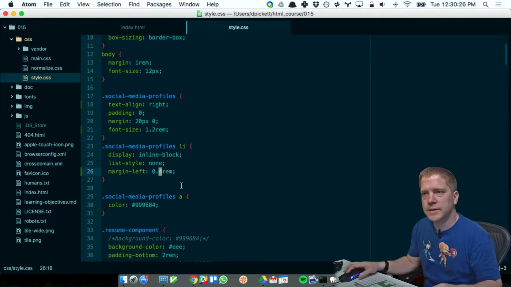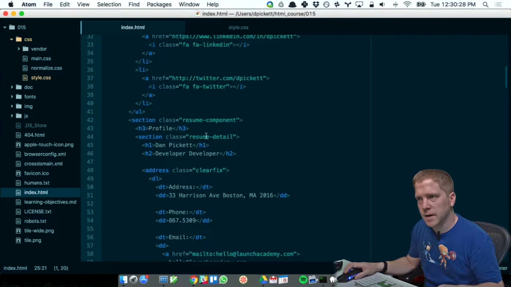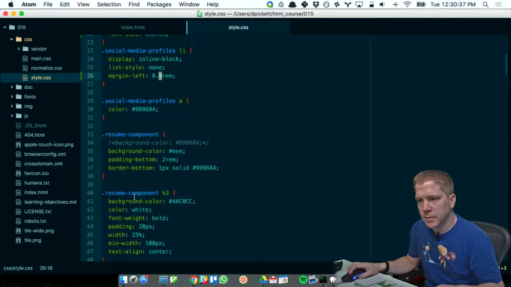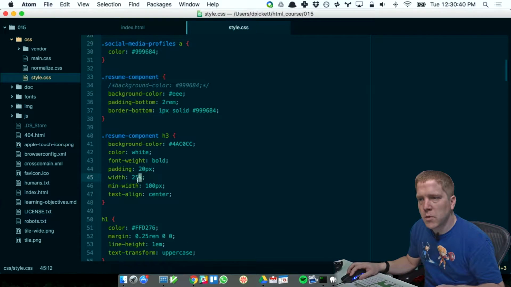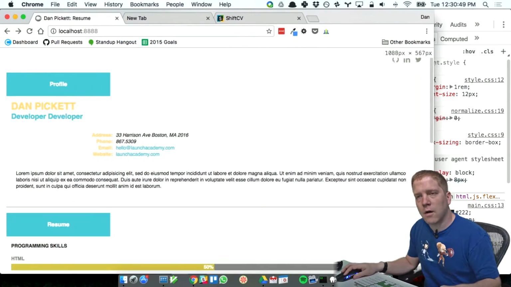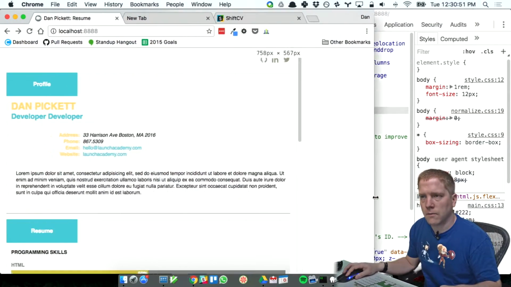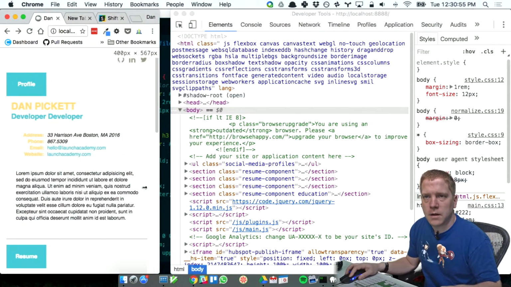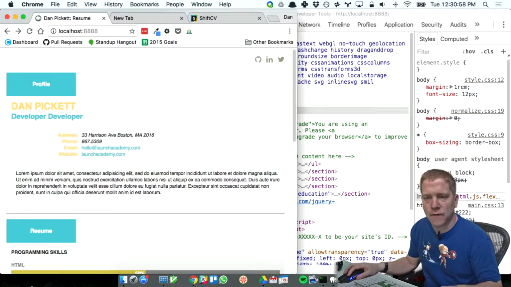All right, so let's take a look at the next section of our site. We're talking about the resume component, the H3 tag here. If you remember, we're actually using a percentage-based width. That's problematic, right? We don't want to use a percentage-based width because as we expand the width of our window here, we're actually expanding the padding of that pseudo button, the header, profile, and resume.